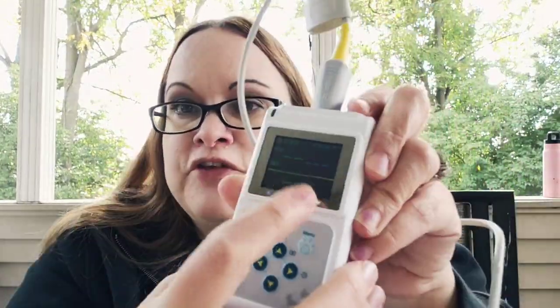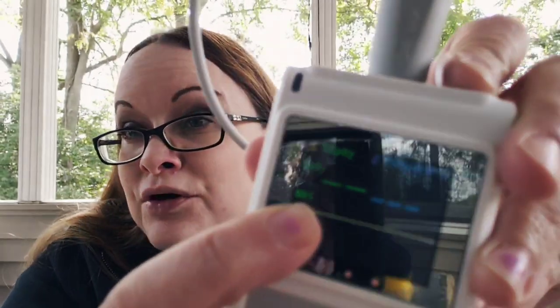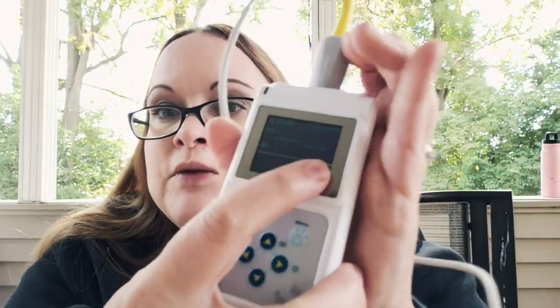Alright, there's a bunch of settings on here which you can use your book for. There's a time and date, although the time and date was already set when I got it, so I didn't have to mess with that too much. But there are alarm settings, okay? There is a setting on here where you can change what you want to be alerted to, like the lowest pulse ox reading that you would consider bad. And then you could change the upper number as well. And then the same thing with the heart rate. You can change what you want to be alerted to.